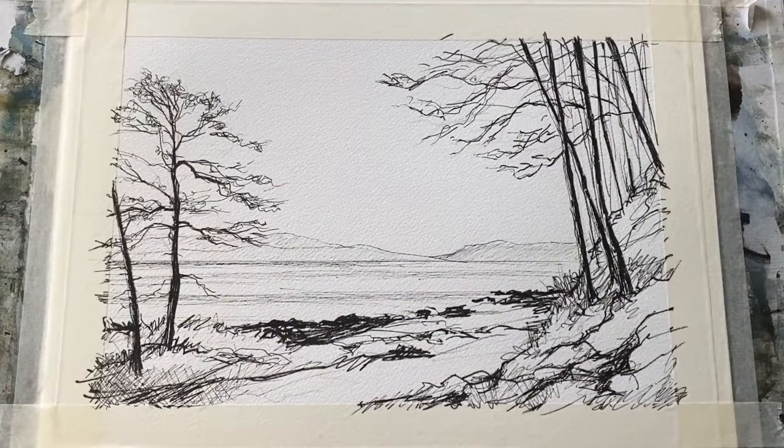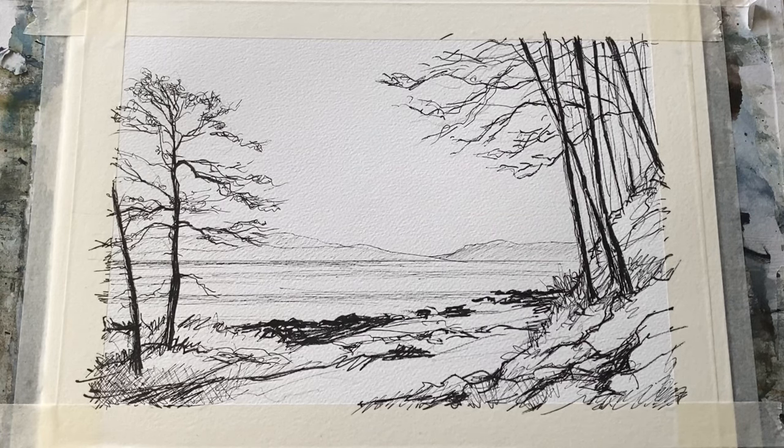So here is my line work. I sketched it out in pencil first and then went in with waterproof fine liners. I like Faber-Castell Artist Pitt pens if I'm using fine liners, and Pigma Microns are pretty good. But I also sometimes use stick pens, but I didn't use them for this. I used the fine liners just because they were what was to hand.